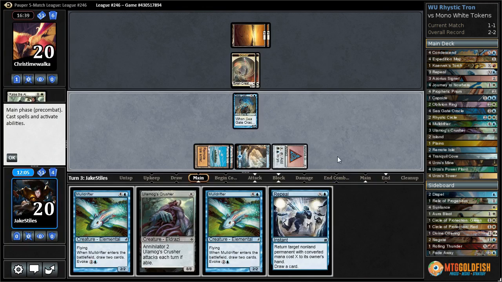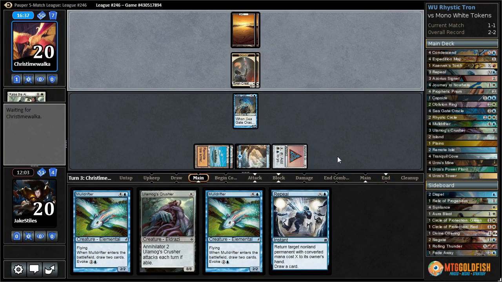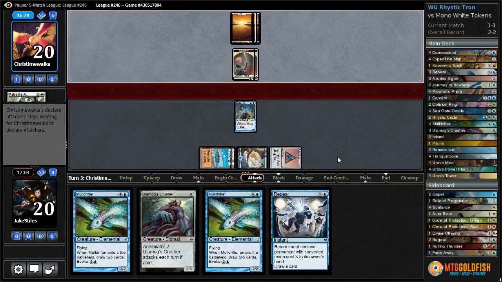I'm going to play this Remote Isle tapped. We still have found 0 Tron lands, so I don't think we're going to get to Tron anytime soon. But it is possible to cast Ulamog's Crusher with 8 lands and not having Tron. You're not going to do it with 8 non-Tron lands, but you might do it without having Tron.